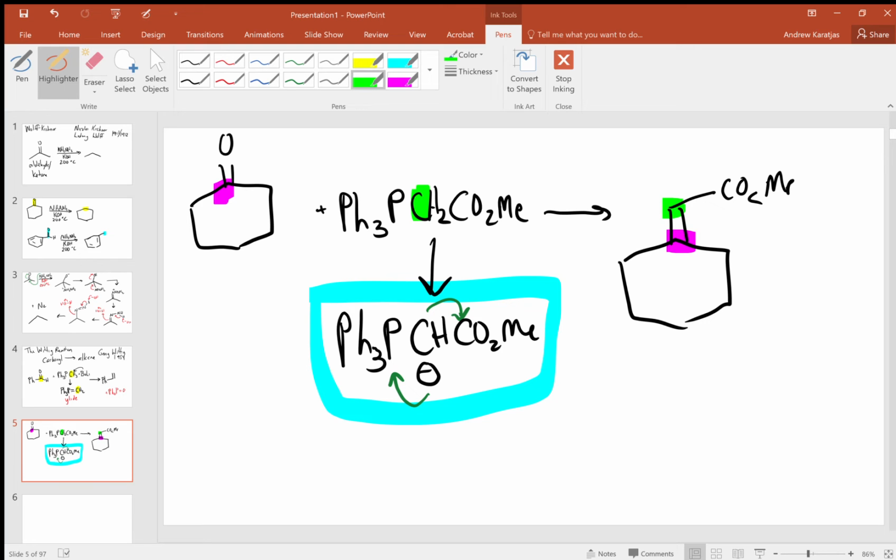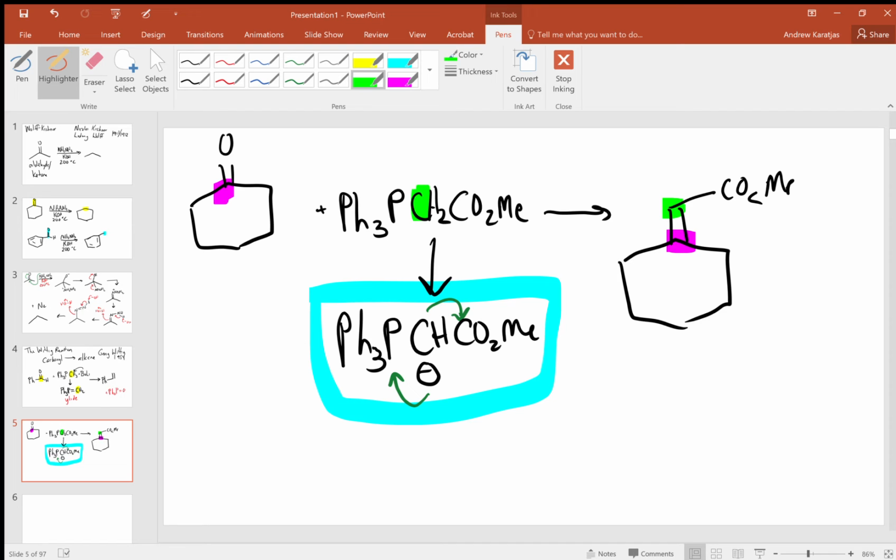This reaction works well for both aldehydes and ketones, and is very, very useful synthetically because of a couple of different reasons. First of all, we're making a new carbon-carbon bond. And we know in synthesis that reactions that make carbon-carbon bonds are very, very useful to us. Second, not only are we making a new carbon-carbon bond, but we're making it as an alkene.